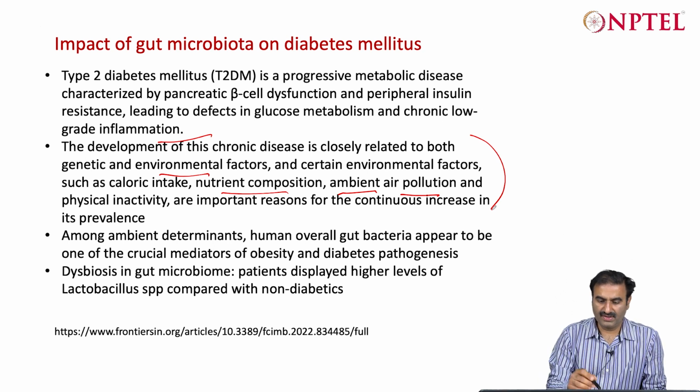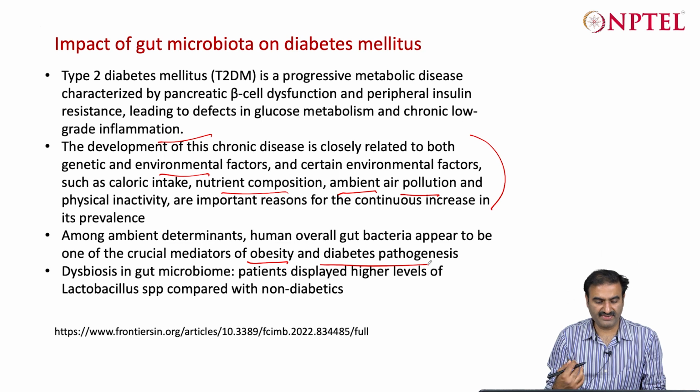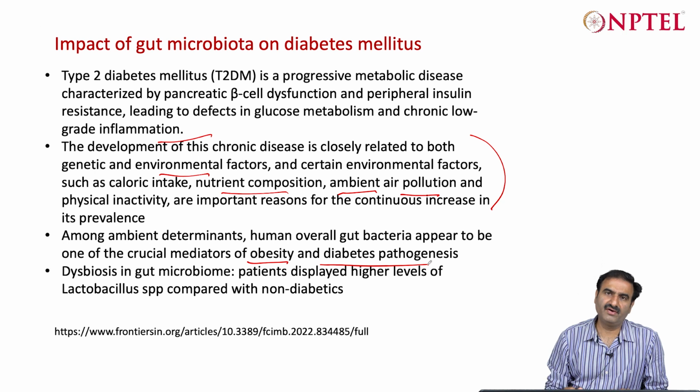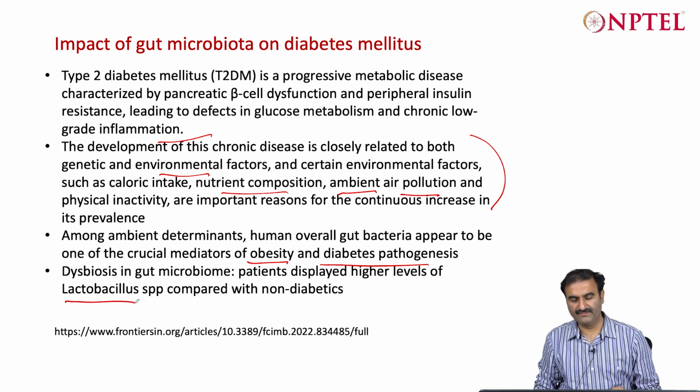So you can take obese or diabetic patients, because obese people are also predisposed, or at high risk for diabetes, right? And people have also found various firmicutes to bacteroides ratios, or association of particular bacteria such as lactobacillus being very high in the diabetic compared to non-diabetic, and like that.